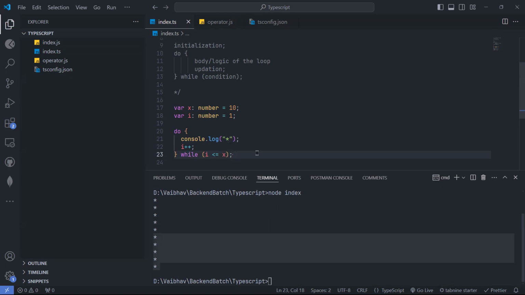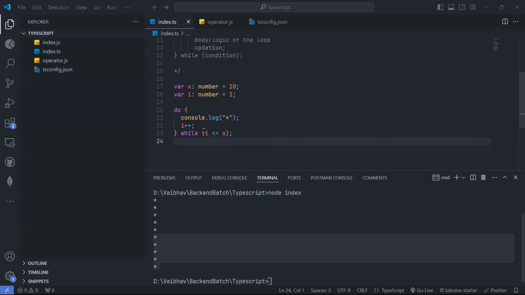ठीक आहे, सगळ्यात पहिले तर मी तुम्हाला सांगू इच्छितो की this loop is different than for and while loop. का तर फॉर आणि व्हाईल मध्ये कंडिशन आधी चेक व्हायची. इथे काय होतंय, इथे आधी लूप चालतोय, नंतर कंडिशन चेक होते.